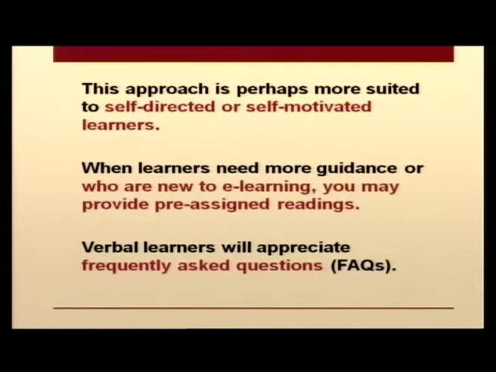Say for example, some learners need more guidance in an online situation because some learners are totally new in this situation. So, for those learners you may provide pre-assigned readings, the readings which you have already selected for the learners, because the learners are new. If the learners are new, they may not perform the activities you are suggesting, related articles searching and this and that. So, it is better to provide pre-assigned readings to them.